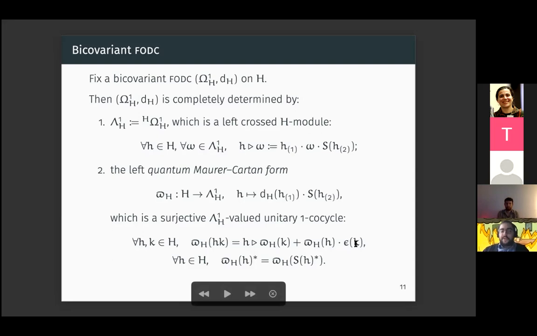So the cocycle condition, when you're working with quantum groups, looks like this. And now unitarity means, okay, you still have the star operation that persists here, and this cocycle respects the star operation in this fashion. So really, this is saying that this is, I feel like, a real-valued one-cocycle. So given this, you can now start looking at the orbit-wise differential geometry.